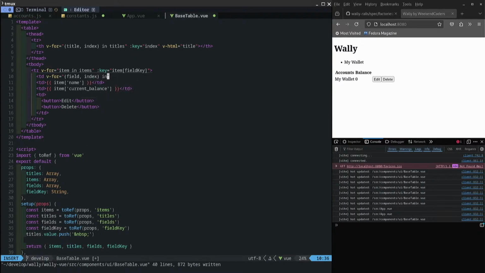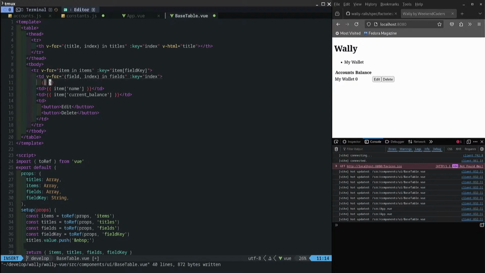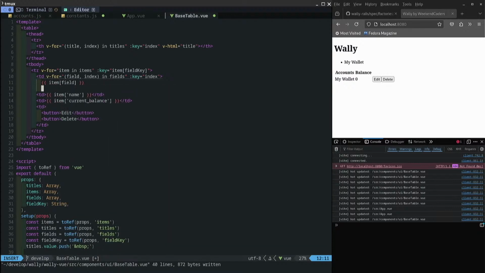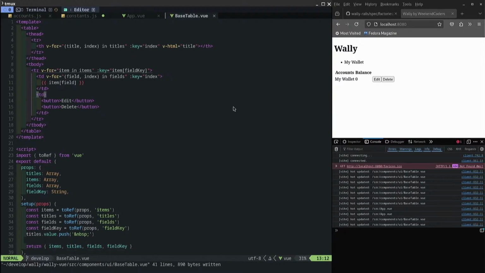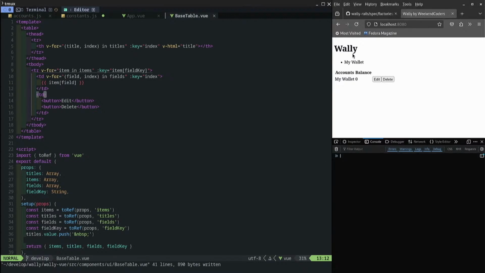Yeah. Oh, and you're going to grab the index too. Just to avoid this, and we can interpolate with item field. And at the end we have the same result, but now it's more dynamic. To get the idea. Nice. Yeah.